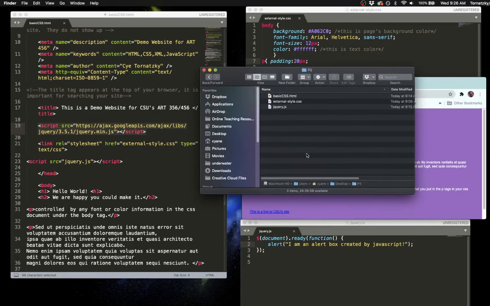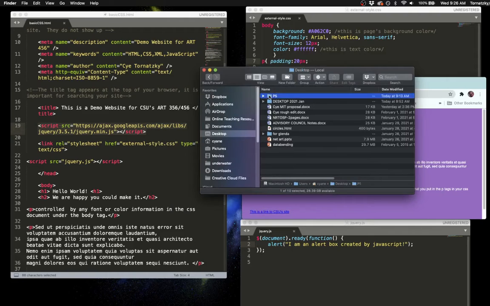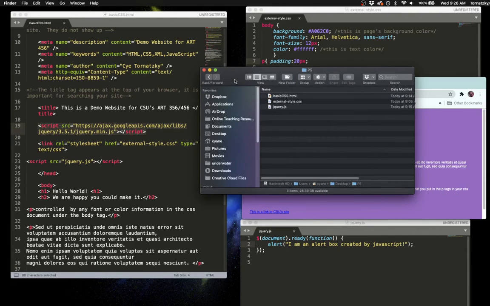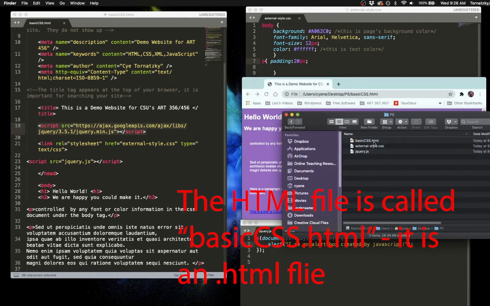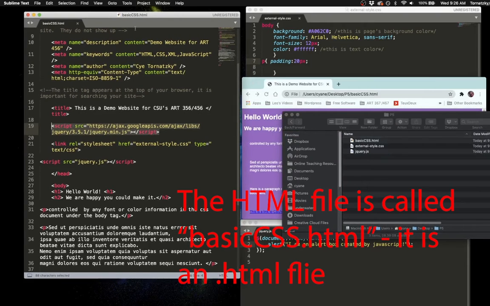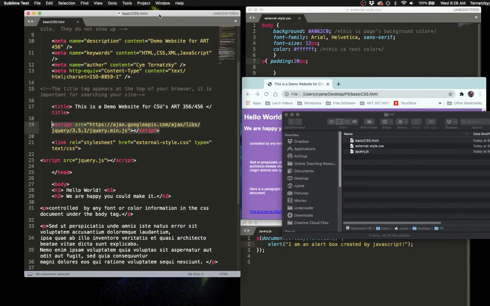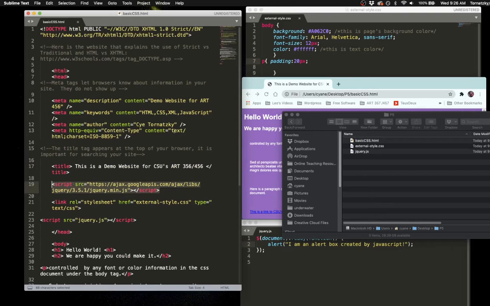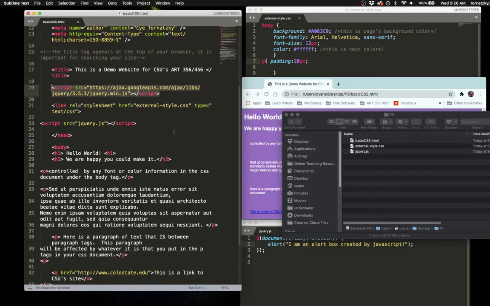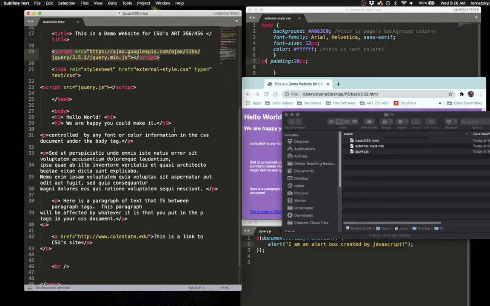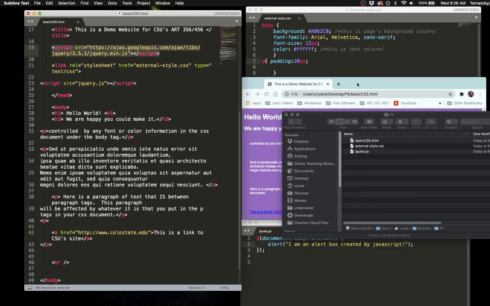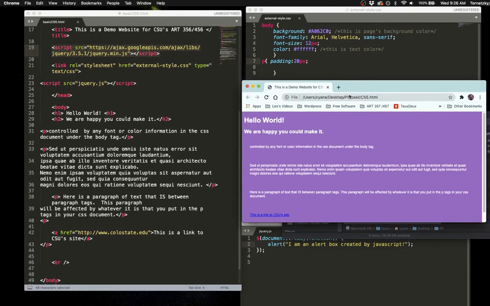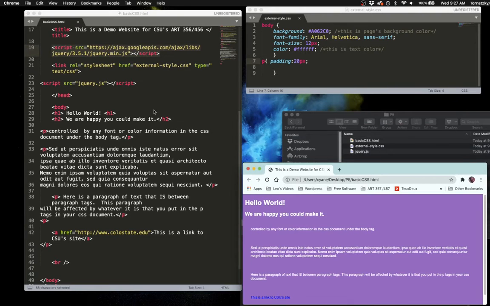Okay, so these files are all sitting in a folder, so they have a relationship with one another. This is the basic CSS. Right here is that page in an HTML editor, or in a programming editor. Probably the most interesting part of this for us is not this boring content. This is what the page actually looks like. Super boring. But that's not the most interesting part.